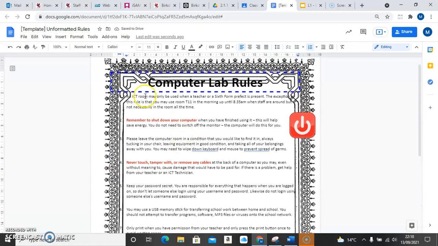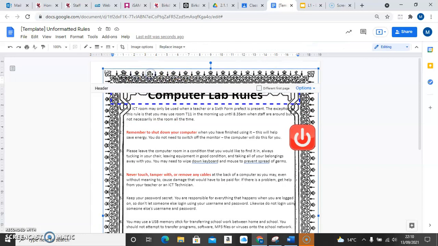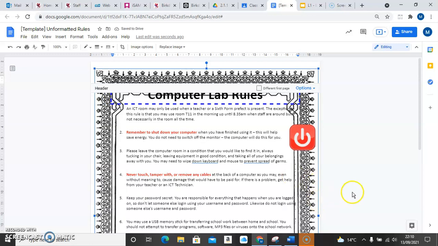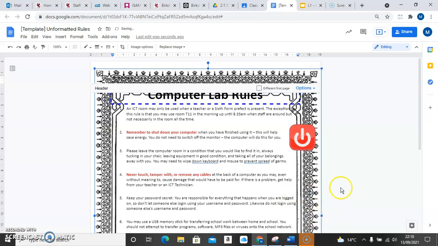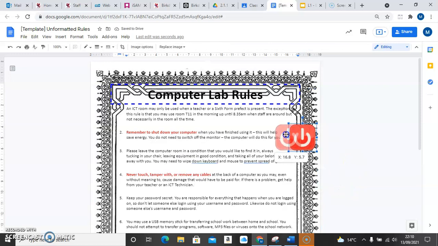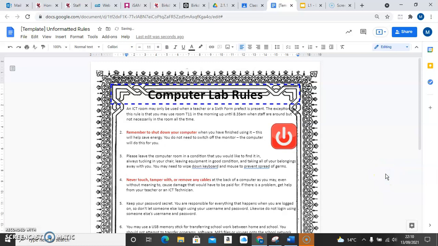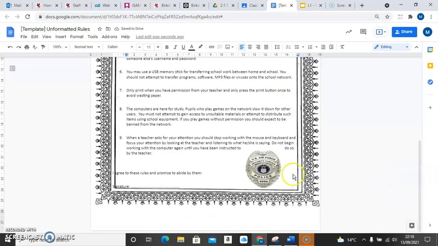I can maybe take my page border, I have to double click here in the header, and then stretch that out a bit. I'm just about getting that onto the page here. But yes, it's probably a little bit on the narrow side and likely to cause problems. Does it all still fit on a page? Just about. If I remove some bits and pieces here, I could use the tab key. Never use the space key to move things in from the side. If I press space lots of times, then when I change my font, it will cause problems. If I press the tab key to move it in, then font changes will not impact its position.